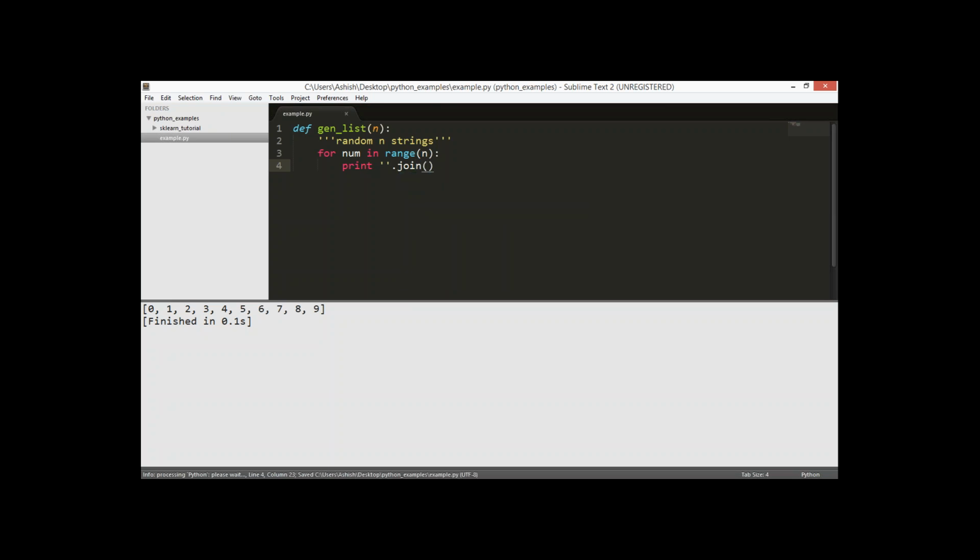So join is a method that you could call on a string. Now there is a library called random. Currently don't worry about the libraries. I'm just giving you a hint, and we would be writing our own libraries later on.